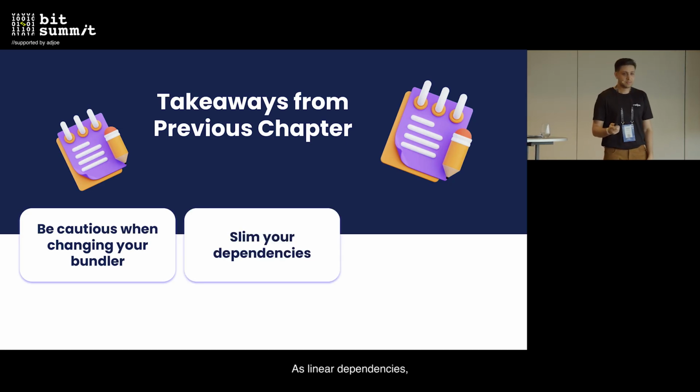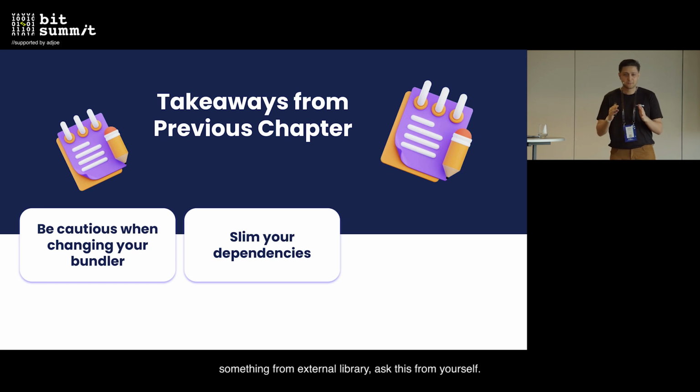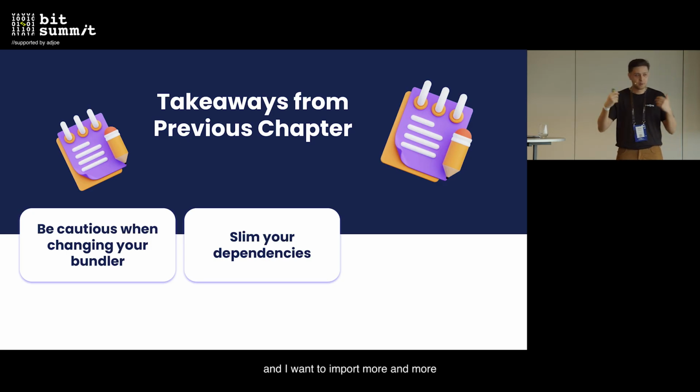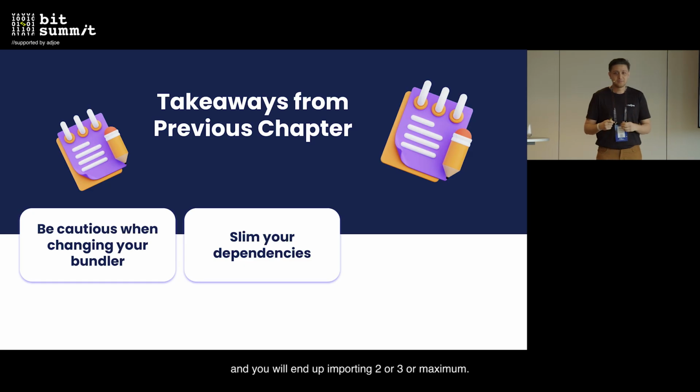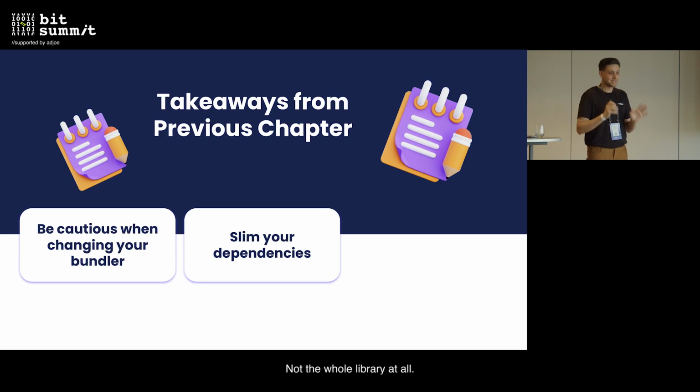Slim your dependencies. Whenever you want to import something from an external library, ask yourself: do I really need all the things that I'm importing, or am I just seeing the future and I want to import more and more? Most of the time, the answer to this question is no, and you will end up importing 2, 3, or maximum, not the whole library at all.